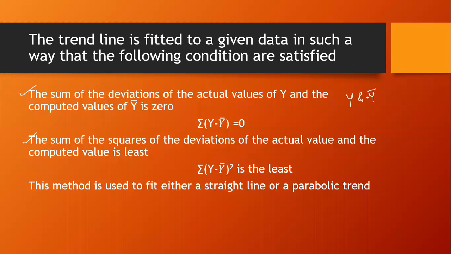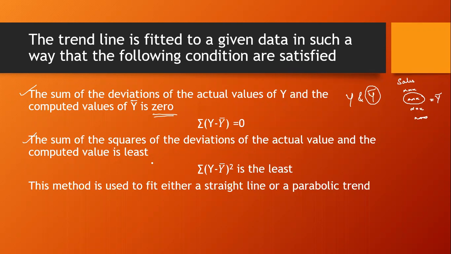That means you take a particular assumed value and subtract it from the y value. I'll go slowly. The y value is the actual variable. For example, they give sales. Whatever values they give are the actual values. The computed value is nothing but a particular assumed value, and you subtract it from each value, the first, second, third, fourth, each variable. Whatever you have assumed will be y dash, and you subtract it. The first condition says the answer should be 0.